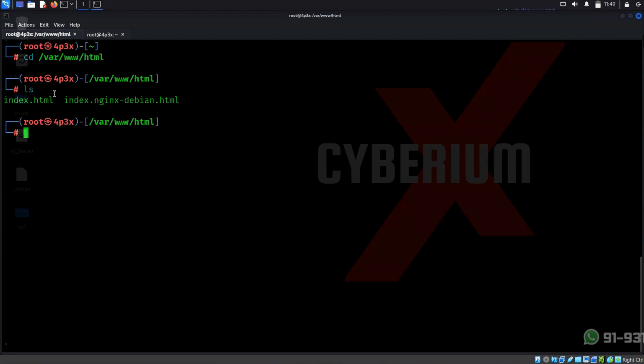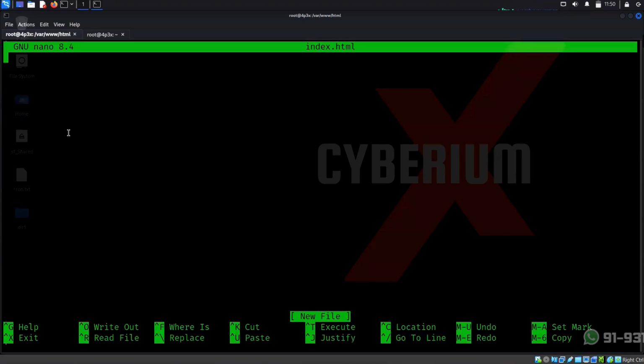So this is the location, and this is the home file that you will find on the website. This is the index.html. So what if I delete this index.html? Let's say I remove it. And now if I create another index.html by myself, and I put a simple HTML document over here. If you do not know about HTML coding, that doesn't make any difference. You can study about it.